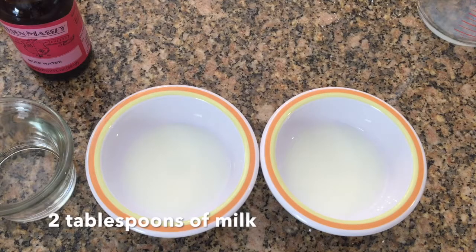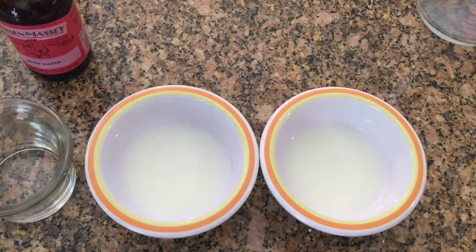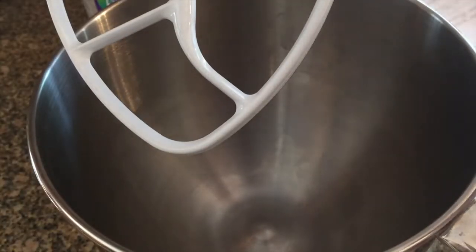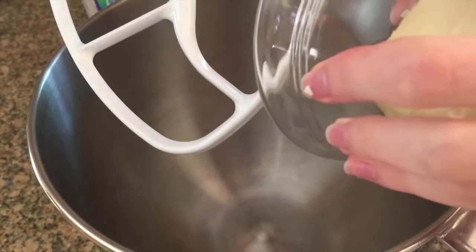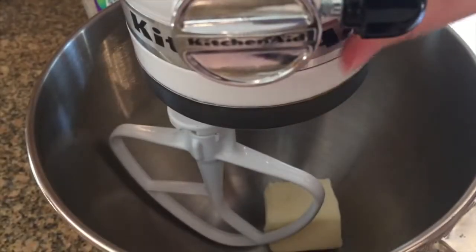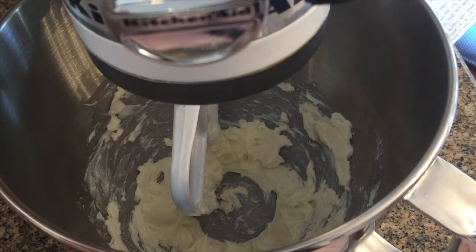2 tablespoons of milk, but this I'm not sure we'll need yet. It all depends on the consistency of our filling once we've mixed all the other ingredients. First, we're going to add in our butter, and we're going to just blend it. Also, you want to make sure that the butter is at room temperature. After the butter is blended, it should look something like that.